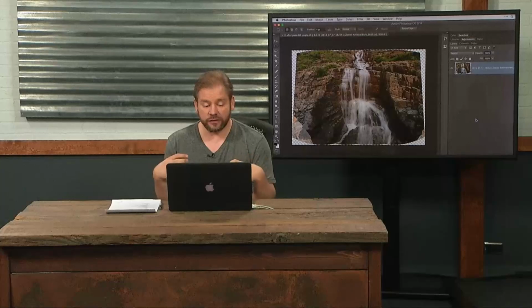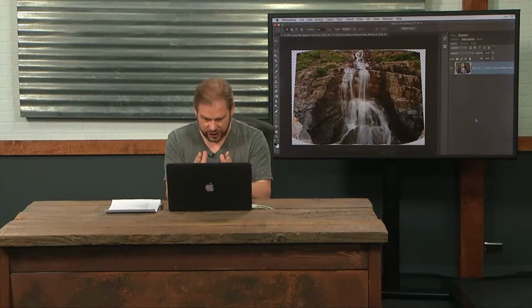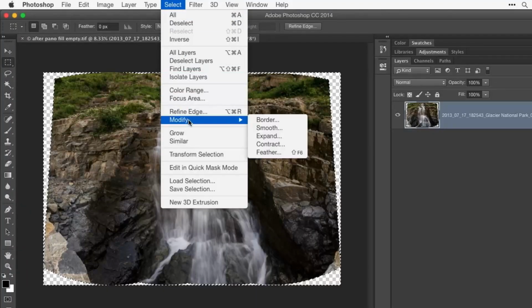whatever's on the edge of this, whatever this edge is touching, is what it's going to try to match the brightness of. And right now, that edge doesn't actually overlap the picture, and I need it to. I need the selection to overlap the picture just the tiniest bit. And so what I'm going to do next is go to the Select menu. There's a choice called Modify, and there's a choice called Expand.